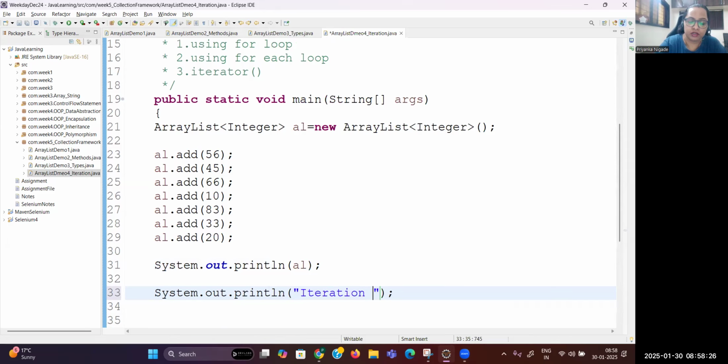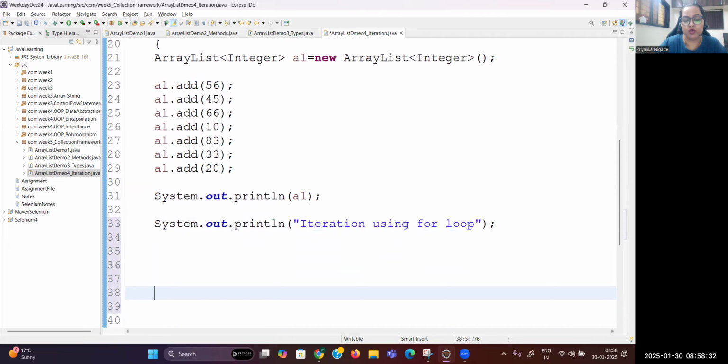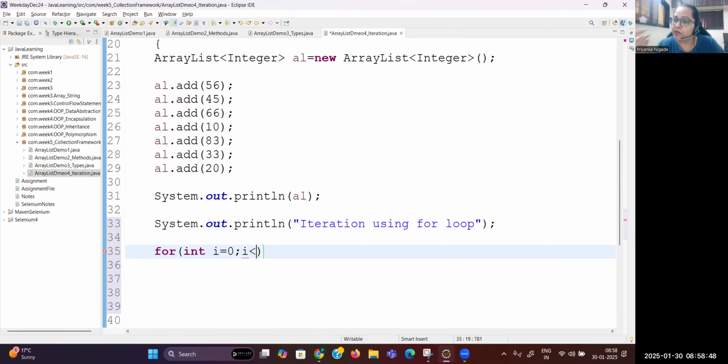Iteration using a simple for loop. You know the traditional loop. As ArrayList is order based, we can start with indexing and iterate up to the length of that list. I will write for integer i starting with 0, then i less than. How many times do I want to iterate?